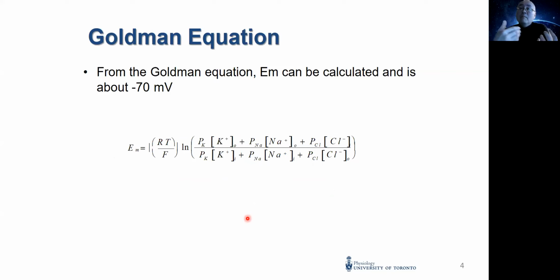And so the membrane potential, or Em, can be calculated using this Goldman equation as long as we know a little bit about the concentrations of the different ions that we find outside the cell and inside the cell. Because we want to keep it consistent, and because chloride is a negative charge, we flip over the equation so that the chloride concentration outside the cell is divided by the chloride concentration inside the cell. Again, very, very similar to what we looked at before. So it's just an adaptation of the Nernst equation for each of these different ion species. And when we do that, we get about minus 70 millivolts.